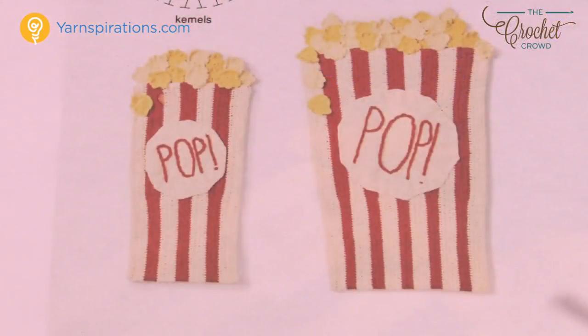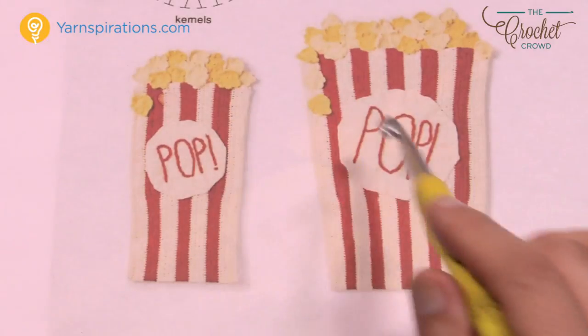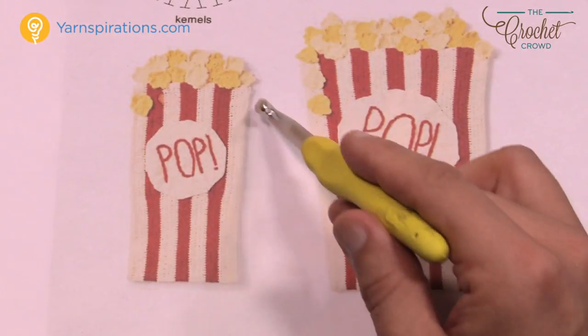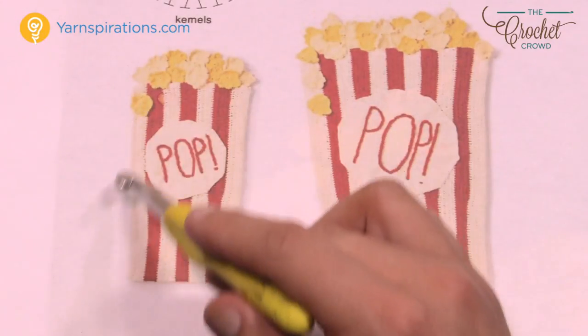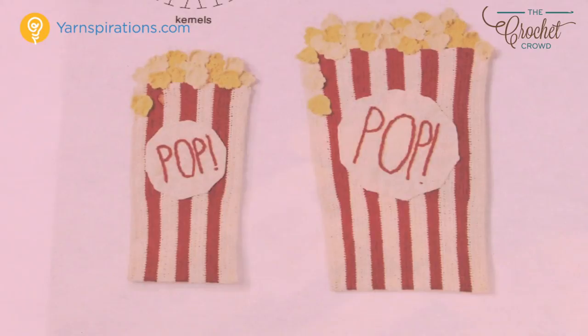So at this part of the tutorial, you have your panels done. You're gonna have the front and the back, and this is the small one, this is the adult size, so it's actually a difference. So for myself, I made an extra strip on the small one on both sides, and it's red, so I'm ending on red on the outside. I had extra yarn that I could do that with, so that's something that I wanted for myself, because you can fit a bigger child than that if you wished.